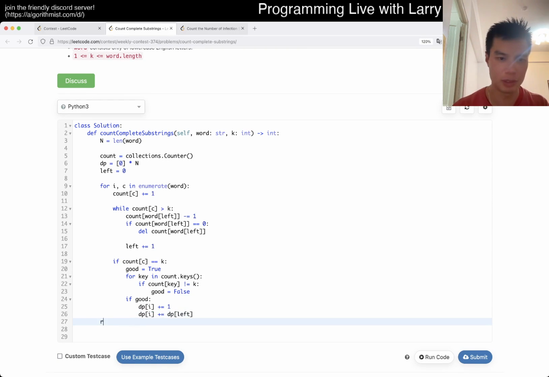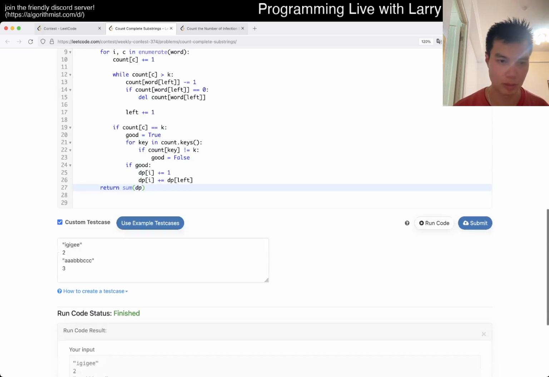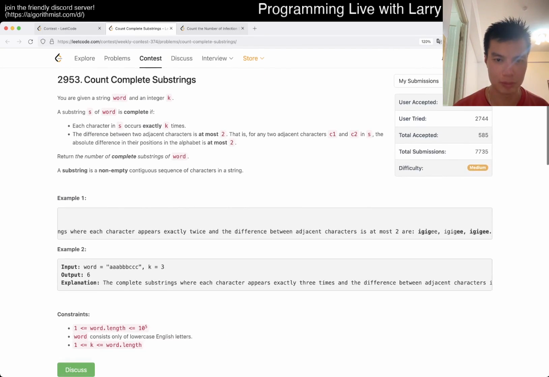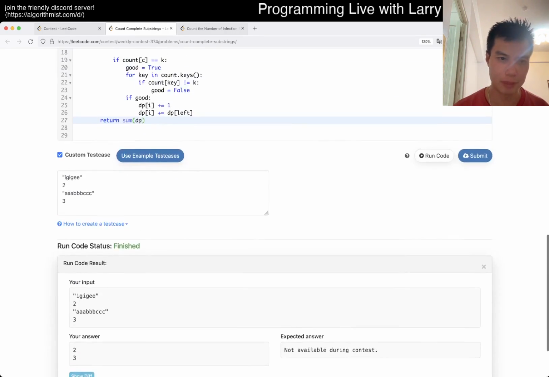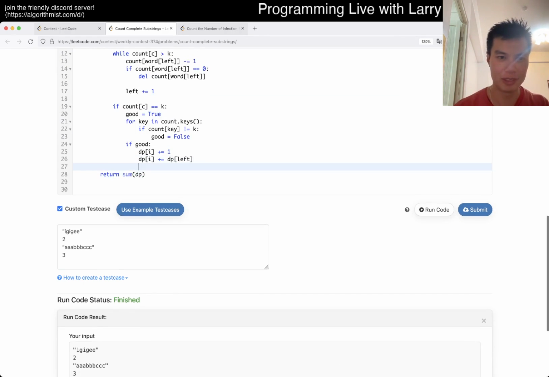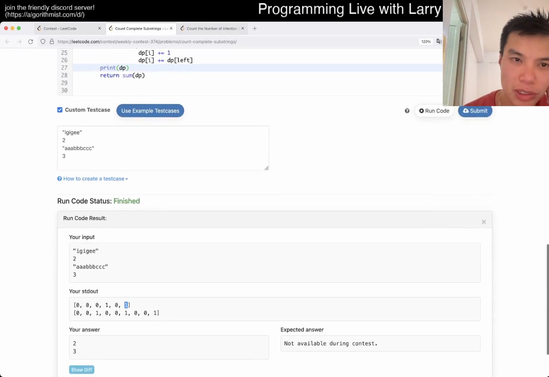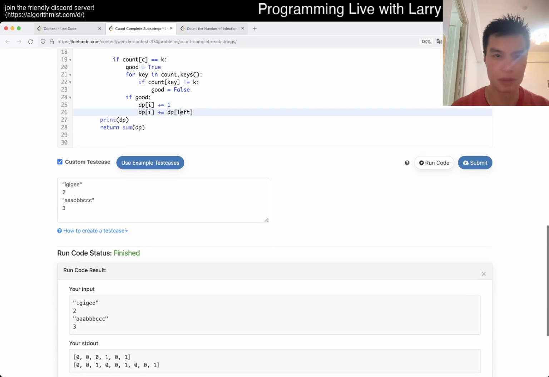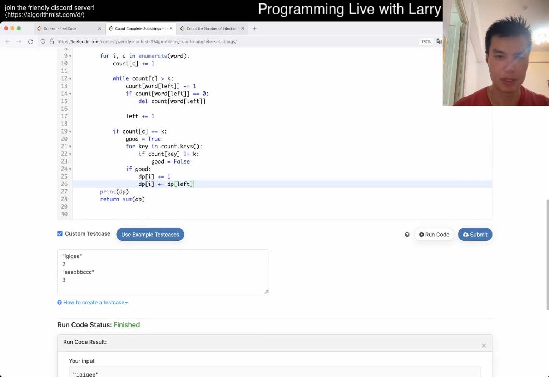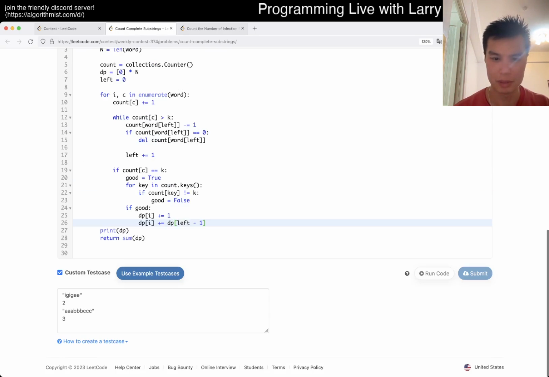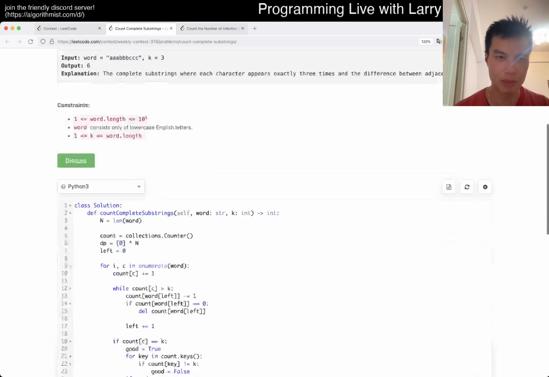Maybe off by 1. I don't know. Well, that's not quite right, but yeah, worth a try. Let's see. This is 1. Oh, it's 1. What is this left? Is it left minus 1, because it's the one outside the bounds?